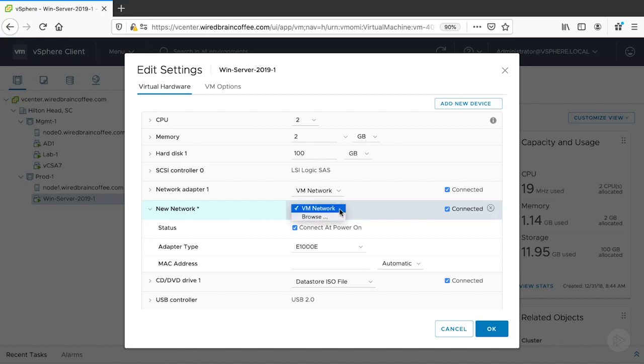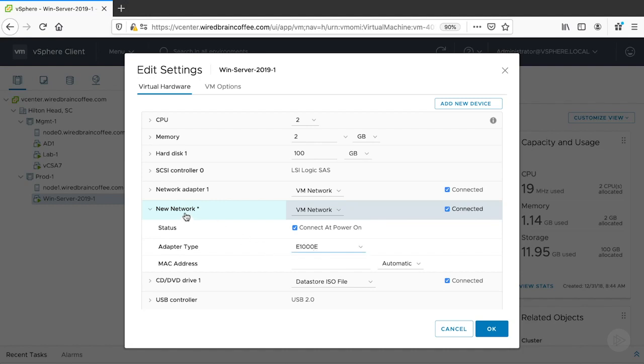It's here that we would connect this new vNIC to whichever port group we choose. You can see that this is already connected to the virtual switch, and it will be connected at power on. vSphere even offers 3 different types of virtual network adapters, with the default being the E1000 Enhanced.